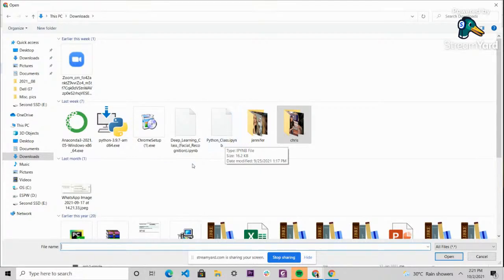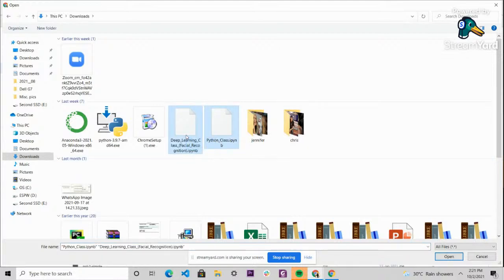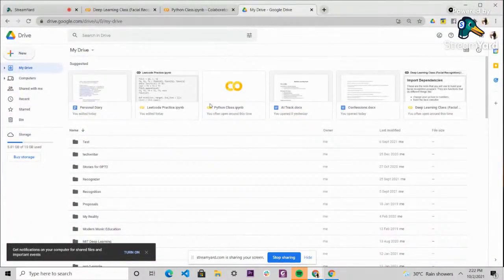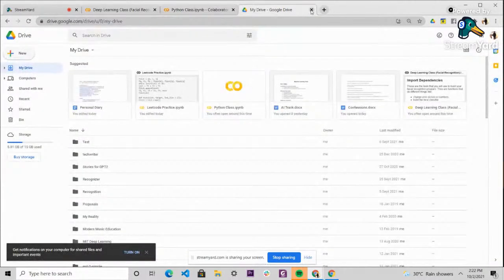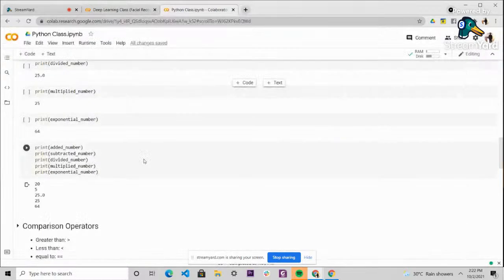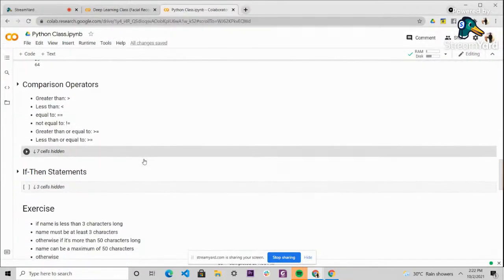So all you have to do is click on this, or both of them anyway. If you're in the deep learning class and the Python class, you could just click on the two of them and then click open. Once you click open, it'll save on your drive, and once it comes into your drive, you can see it like this. Just double click on it, and then you have access. It will just open this for you. It's as simple as that.